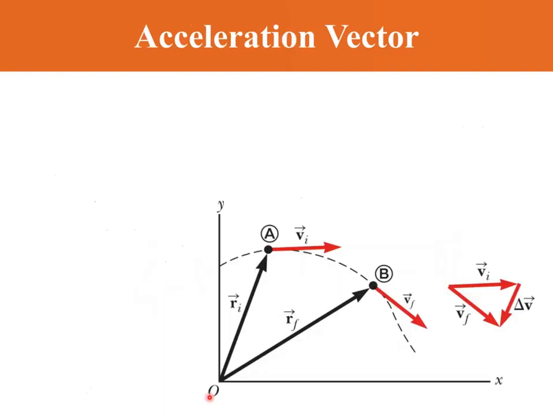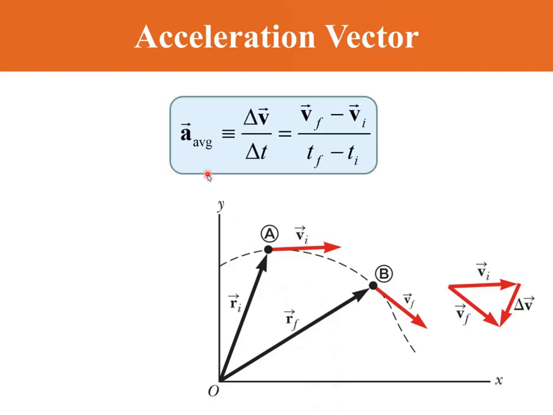If we look into acceleration, acceleration also has the same concept, where acceleration is given by the rate of change of velocity. So if velocity changes with time, then we will have acceleration. Just now, velocity was the rate of change of displacement. So when distance or displacement changes, we have velocity. Then when velocity changes with time, we have acceleration.